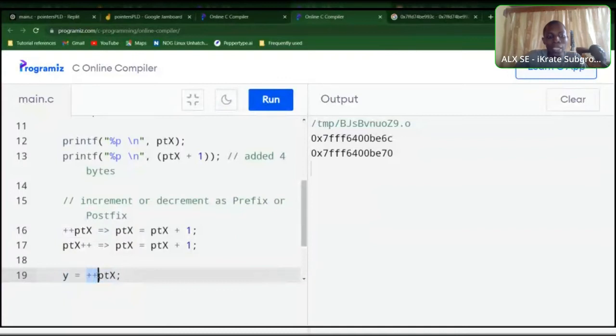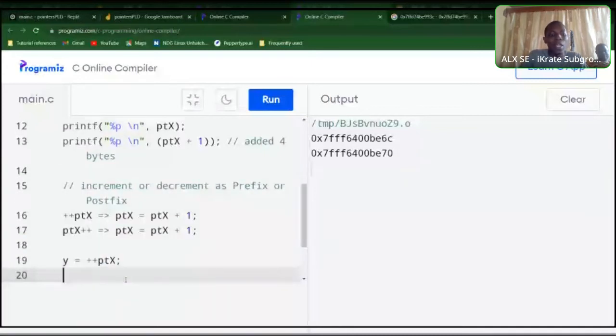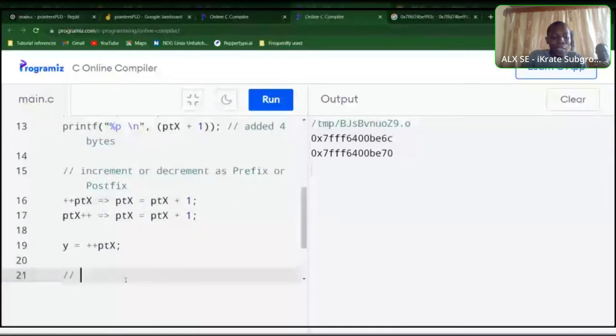When it is a preface, it has higher precedence over the assignment symbol. That means the computer will first operate on this and finish it before it comes to operate on the assignment. When I break it down, the first thing it does is ptx equals ptx plus 1.